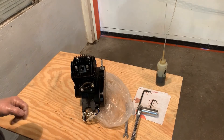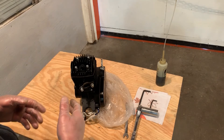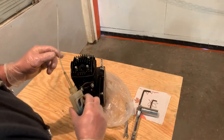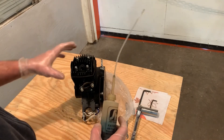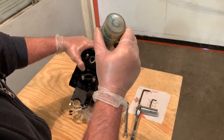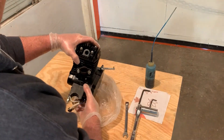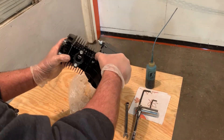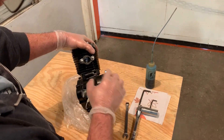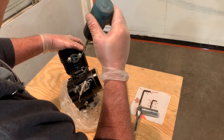Now you don't want to start your two-cycle engine dry. A two-cycle engine only gets its lubrication from the oil and gas mix, so until it's actually running it can't lubricate itself. You don't want your cylinder and piston going up and down in a dry cylinder. So it's a good idea — I have two-cycle oil here because we put a lot of these together — to squirt a little lubrication into the cylinder and then just rotate the engine around a little bit so the oil runs around the top of the piston in the cylinder. You can see the piston through that hole right there, so we know we have the top of it lubricated, so when it goes up and down it will smear the oil through the cylinder.